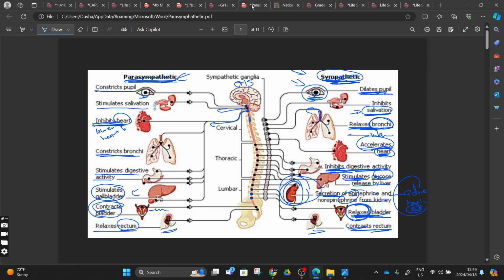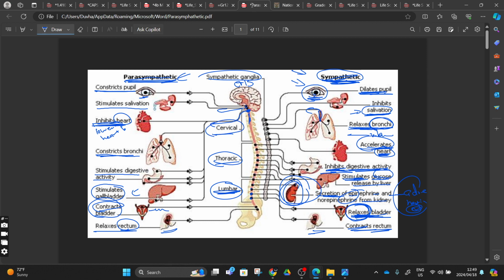I hope you understand this simple diagram of mine. The rest, cervical, thoracic, lumbar, is just information for another day, if you are going to learn this further. You have the sympathetic ganglion. Those ones we are not interested in. The lumbar here is the down part. We talked about this when we said the spinal cord joins from the medulla oblongata down until the lumbar region. Then we have the thoracic region and the cervical region here.